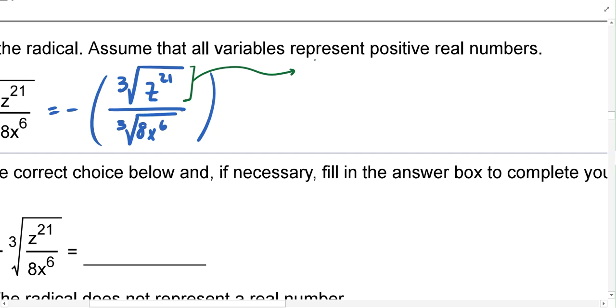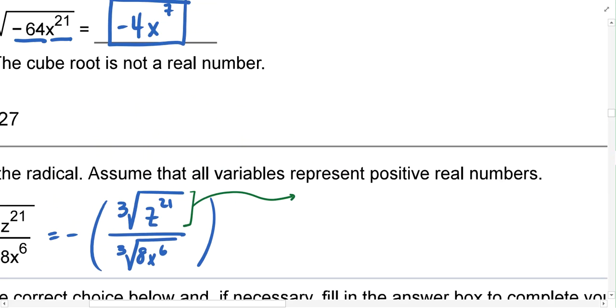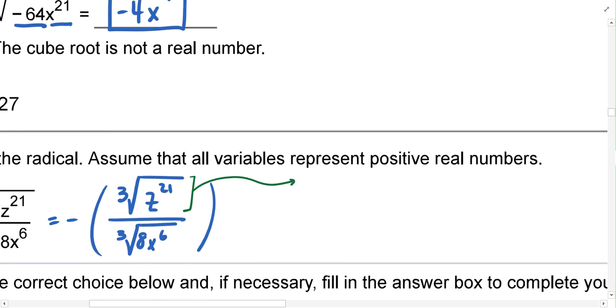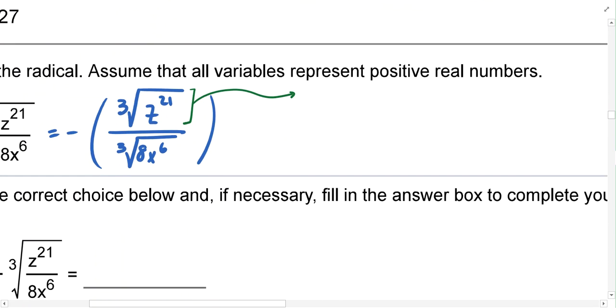Now that's going to look pretty familiar because we saw a problem almost exactly like it in the last step. We had x to the 21st, but this time we've got z to the 21st. So the cube root of z to the 21st power, again, is going to be z to the power that's 1/3 of this value here. So we'll call that 7. 7 plus 7 plus 7 would be 21. So if I were to multiply those terms together, we'd get back to z to the 21st power. So I like z to the 7th in the numerator.